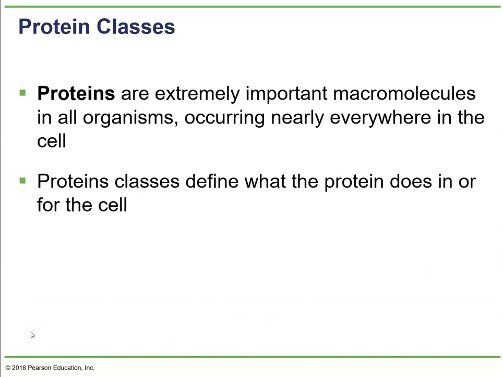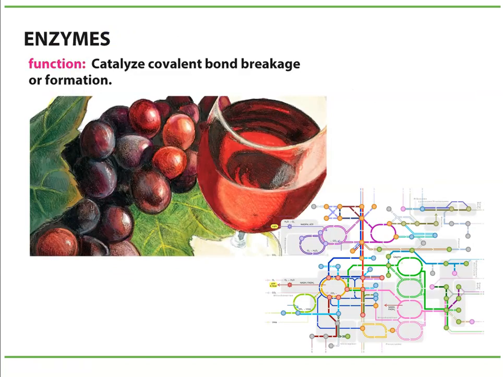There are different classes of proteins. I want to walk through those briefly just to give an idea of all of the different types of things that they do, and they're involved in nearly every aspect of cell function. So there are enzymes, for example, whose function is to catalyze the breaking down and building up of different macromolecules such as lipids and cholesterol, as well as molecules that are involved in energy, carbohydrates and pyruvate and all of the components that go through the mitochondria and the citric acid cycle and the electron transport chain and all of that.